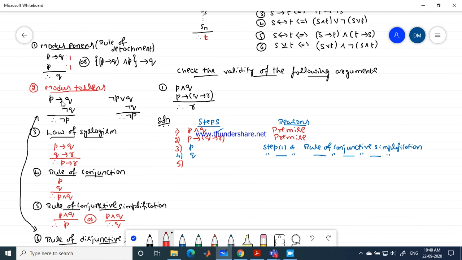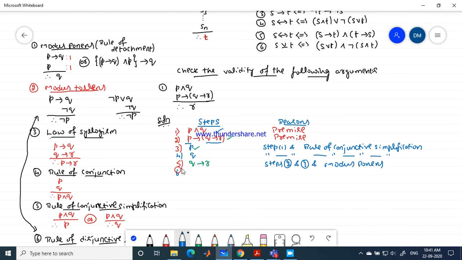Now have a look at this one. It looks similar to this one. P implies something, and you have P itself as a true statement here. P implies something is true, with P itself true. So what should my output be? The conclusion has to be true. What is the conclusion in this case? Q implies R. Now I will write the reason. This came from steps 2 and 3, and we used modus ponens.